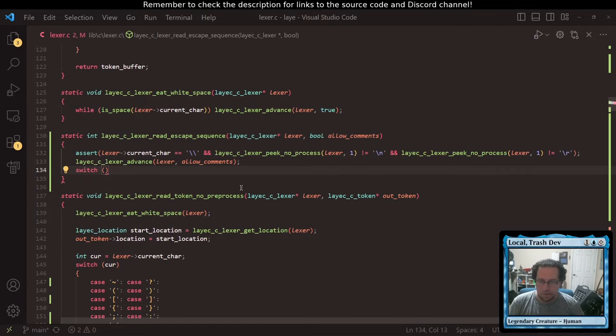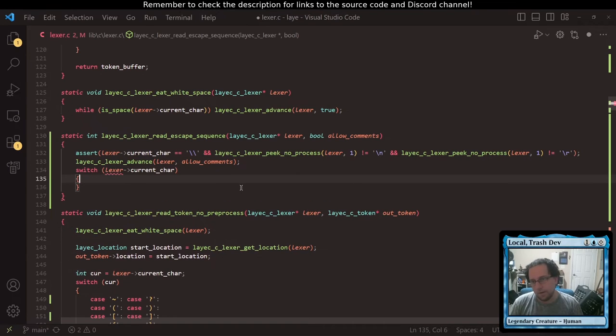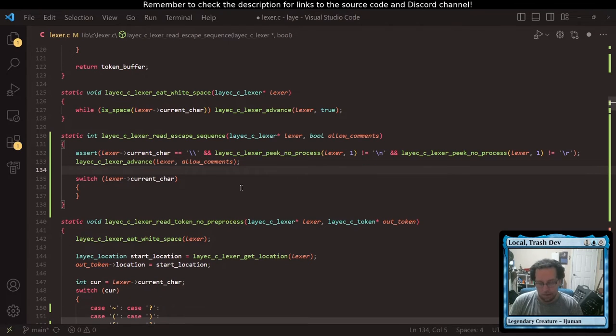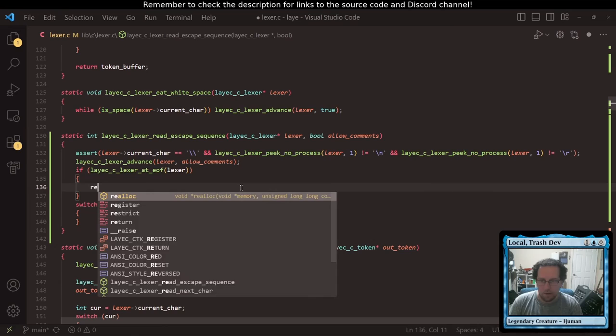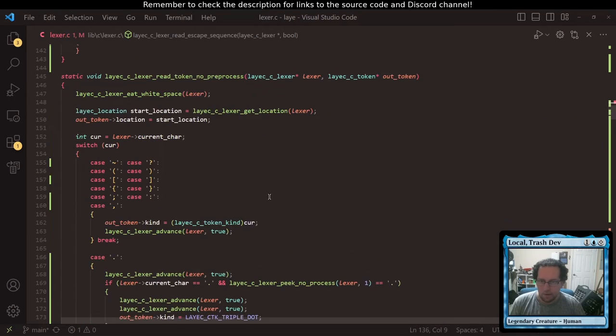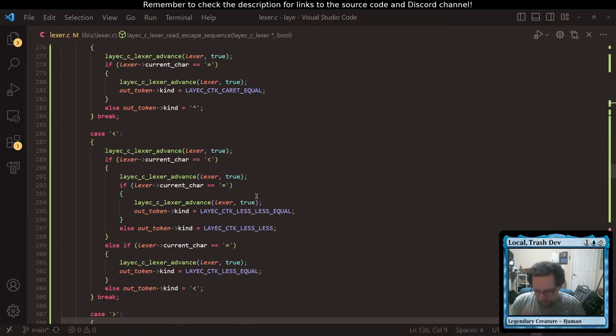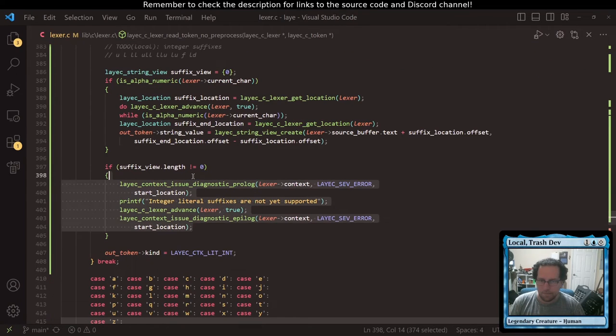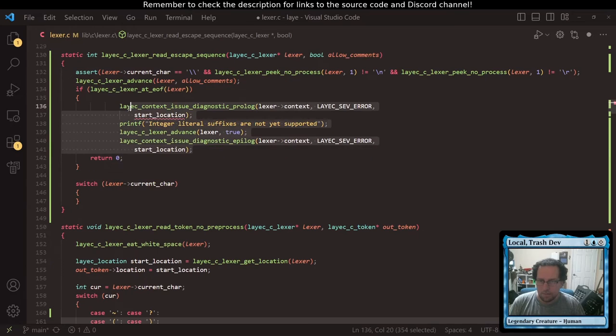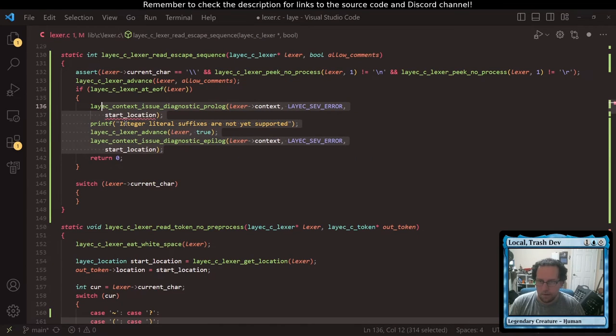It's distracting me again. So switch on lexer current character, which will be zero if we're at an end of file. So I guess we could say end of file reached if lexer EOF, lexer return zero, and go grab, this is something I think is worth scrolling in prologue copying. Then we can say end of file reached in lexing.